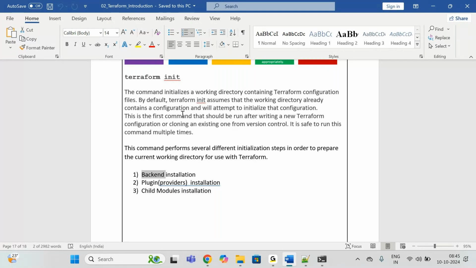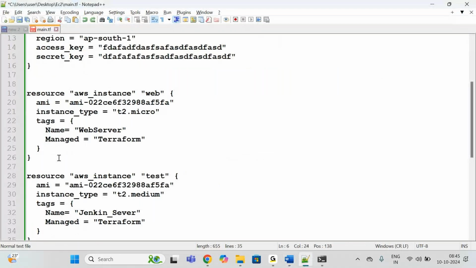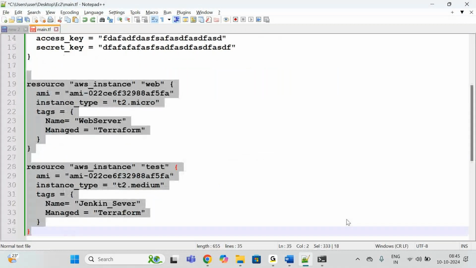But if I only execute terraform init, is it going to create the resources whatever I have mentioned in this code? No. After that, you can go with some other commands, some other workflow. But without terraform init executed, if I directly apply, do you think Terraform can do that? No. So the first one, whatever you are writing, you have to execute terraform init first.